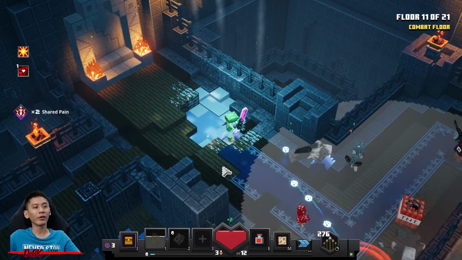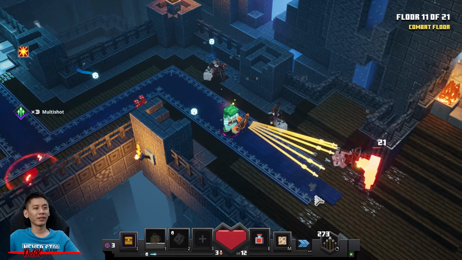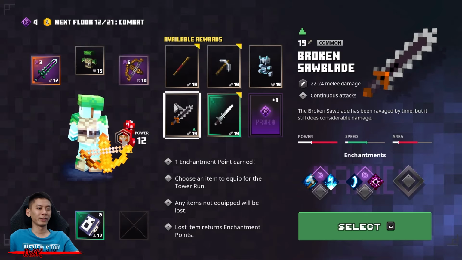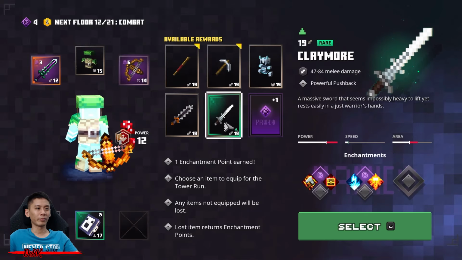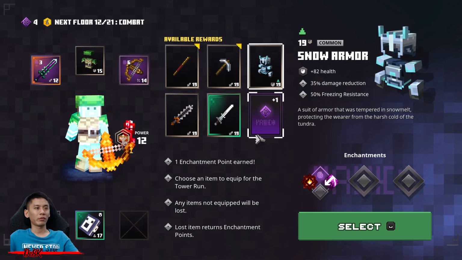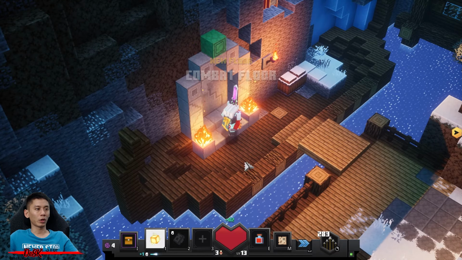I'm stepping on my own mic. What am I doing? Alright, done. Let's go. Okay, this time the broken sword blade doesn't offer me a good enchantment. Fine. I will just get this. No, I'm not.